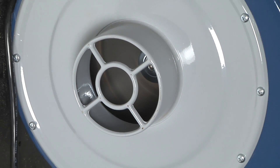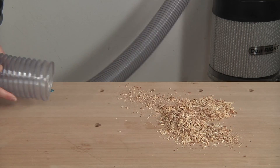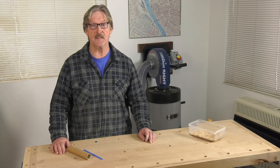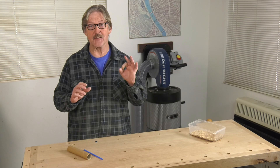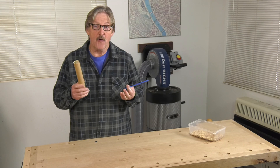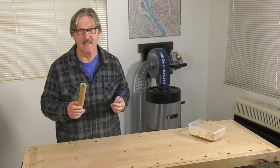In order to have velocity, air must be moving — and that is exactly what the fan inside a dust collector does. But instead of blowing air like a regular house fan, it sucks air like a vacuum cleaner to capture sawdust and then transport it back to the collector. Because different size hoses and ducts contain different volumes of air, the air flowing through a narrow hose will naturally travel at a higher speed than through a wider hose, given that the same amount of fan pressure is applied. I can demonstrate this by blowing through these two tubes — the reverse of what a dust collector does, but the principle is the same.